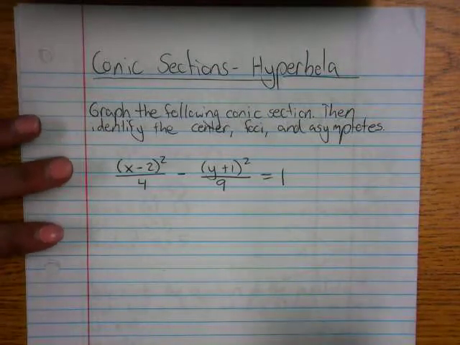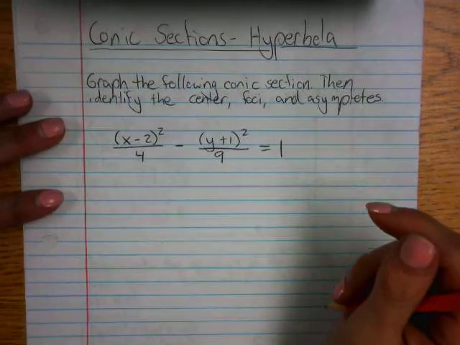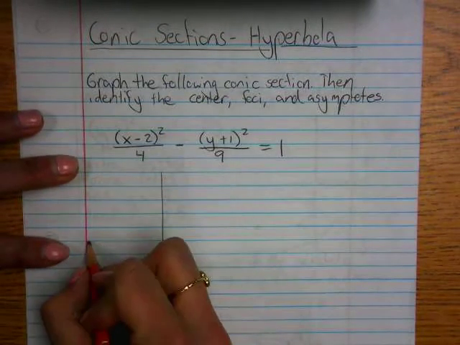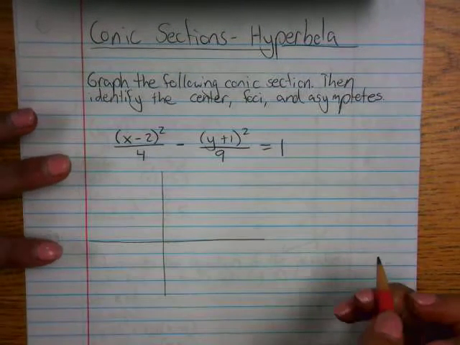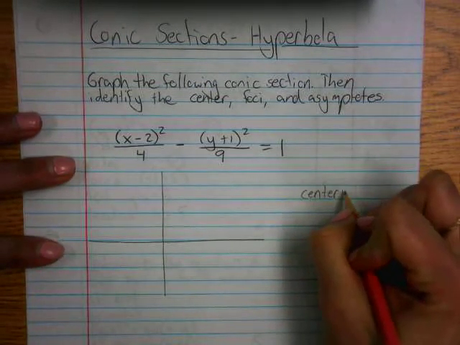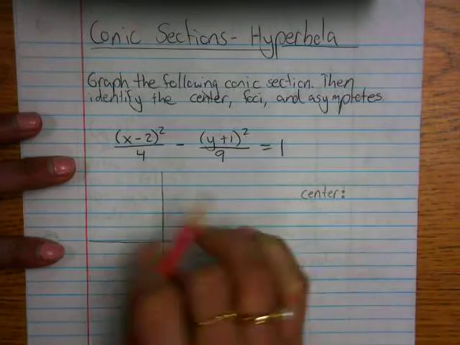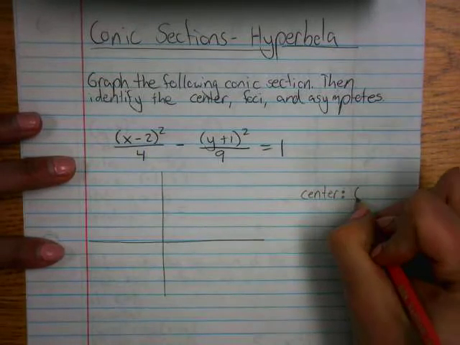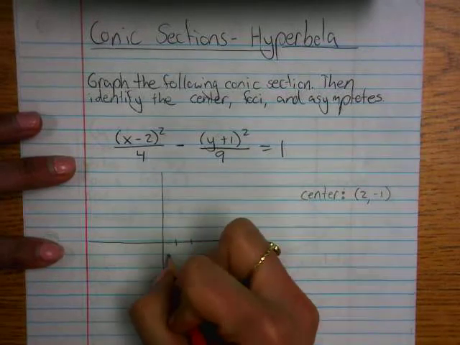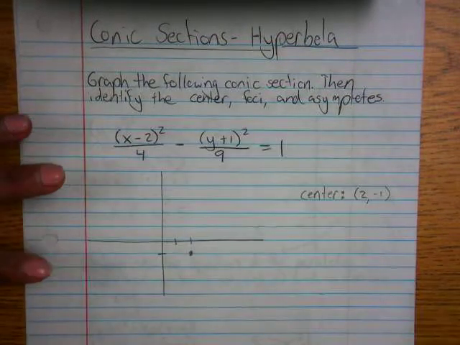So let's go ahead and walk through how I would sketch a picture of a hyperbola like this one. I'm going to start almost like I did with the ellipse by starting with my center, and it asked for the center, so I'll go ahead and identify that as well. The center is going to come from my h and k the same way I found it before, so 2, -1, so I'm going to go over 2 and down 1 and find my center.